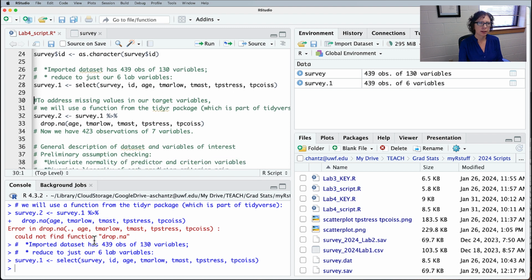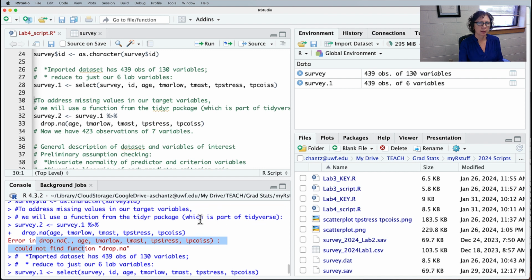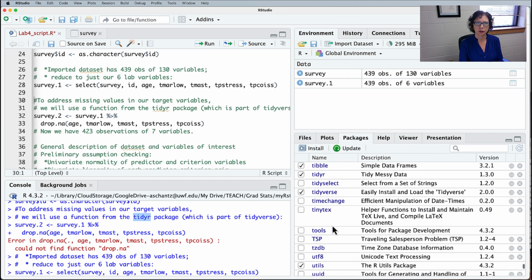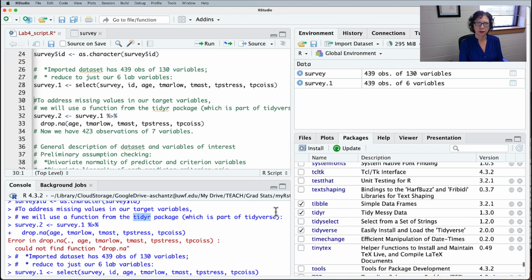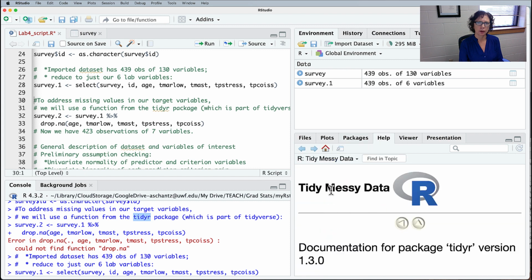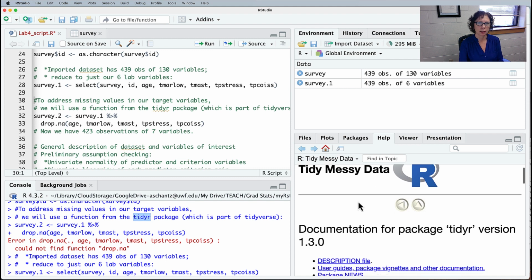So here it says that it can't find drop NA. Let me go back and check it out. Like I said, this is part of the tidyr package. I can double check and make sure tidyr is in here. Yep, it's in my packages list, and it's already checked, so it shouldn't be a problem with the package. When I click on the link here in the packages area, it opens up that package in the help files, and I can scroll down.